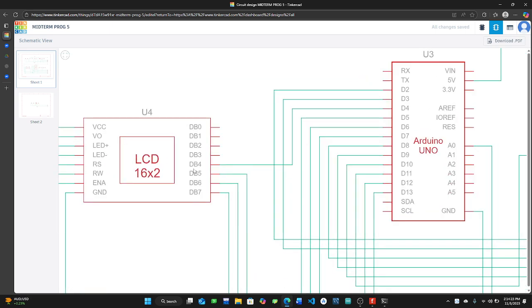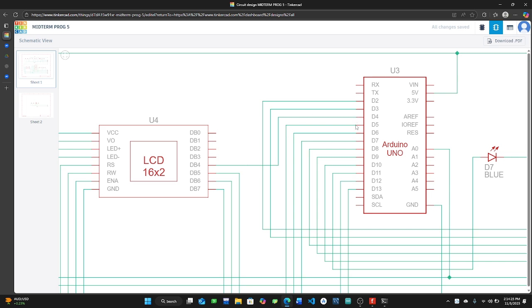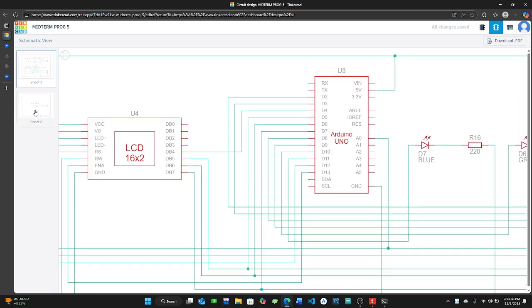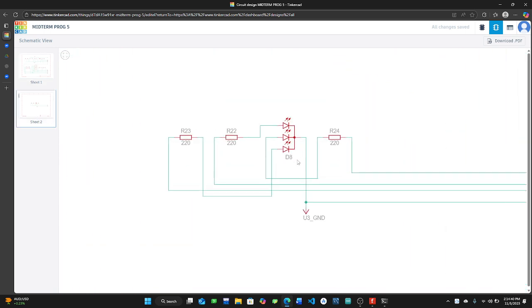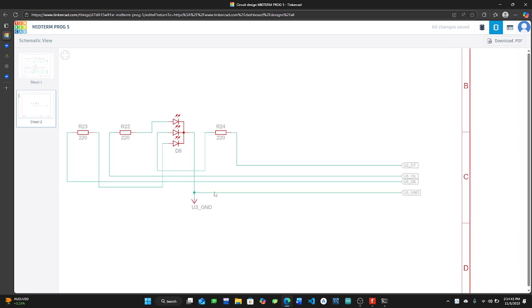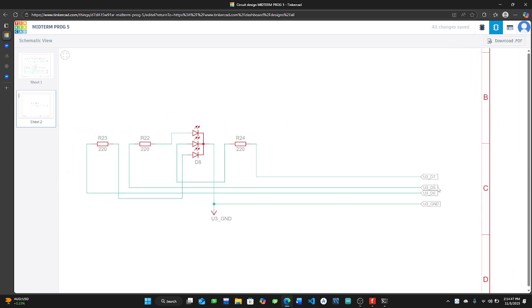Digital pin 4 controls the digital 4 pin in the Arduino Uno. Digital pin 5 controls DB5, digital pin 6 controls DB6, and digital pin 7 controls DB7. Next, the RGB LED is controlled by D7, D5, and D6.